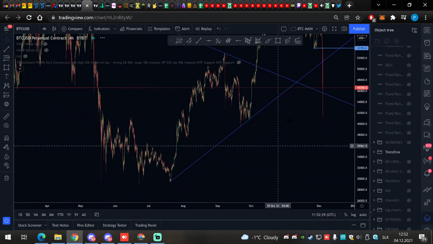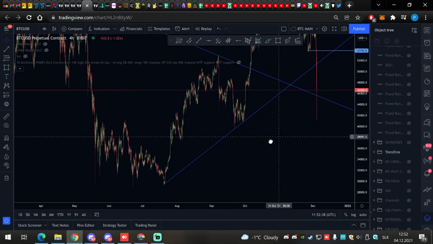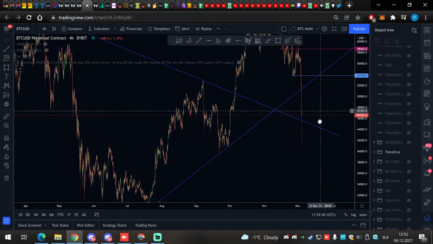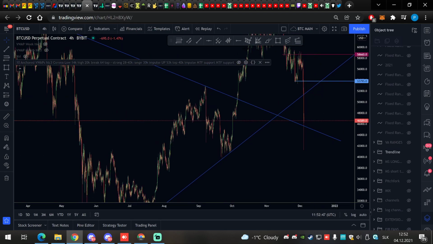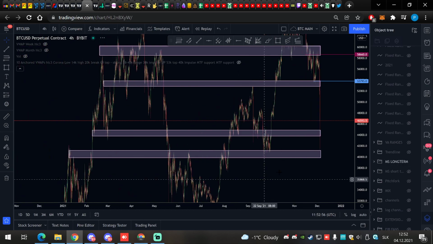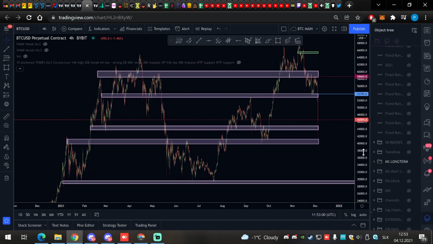Alright, so we broke the trend line as well. This one is pretty important, so I am not surprised with such a big drop. Pretty important, the trend line. In the future, Bitcoin will probably retest the trend line and there will be a decision: if we return into the uptrend, because it was also a channel, or we continue down. So it can be a very good short on the trend line and channel. This is what rules Bitcoin.